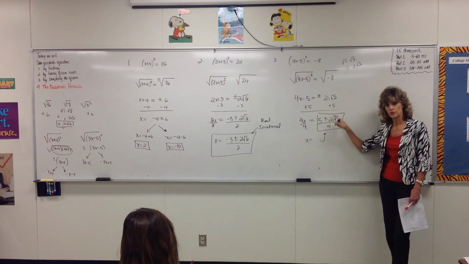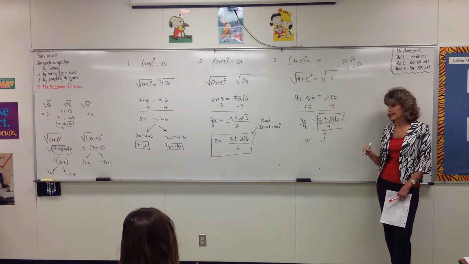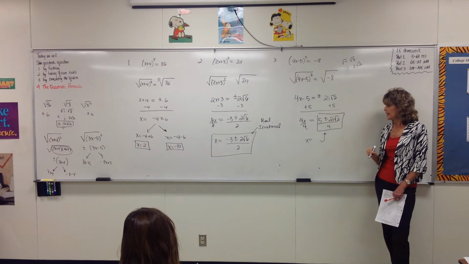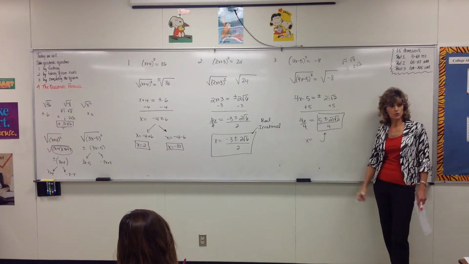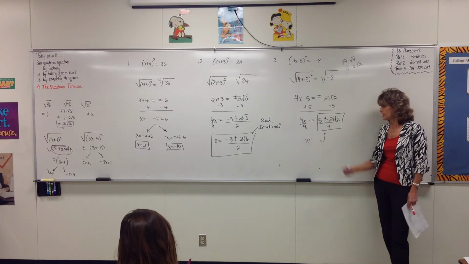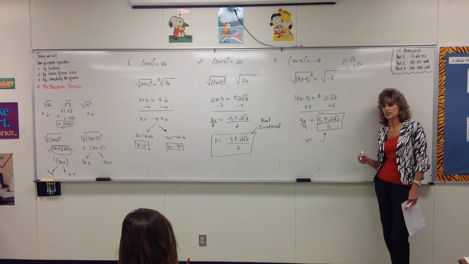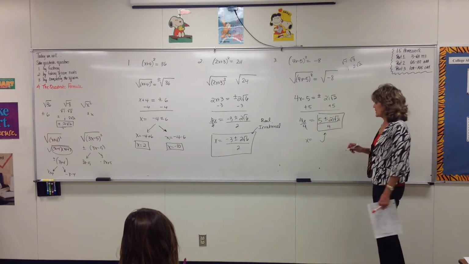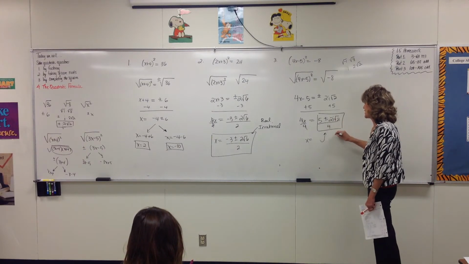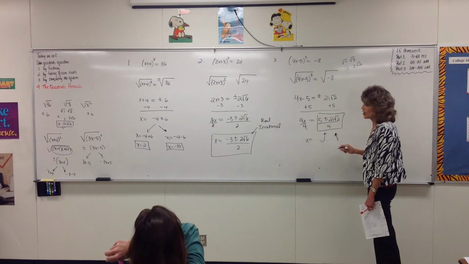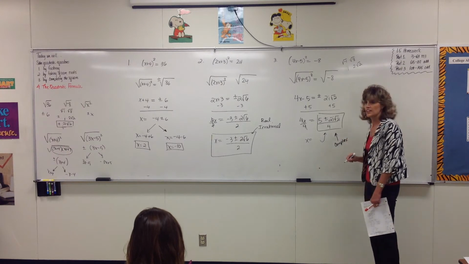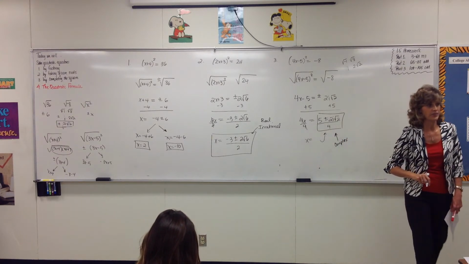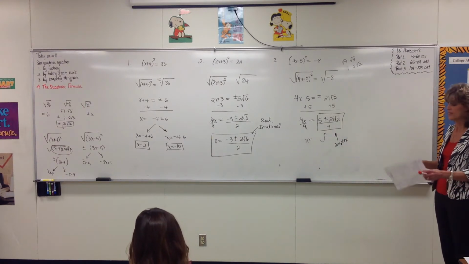I can't cancel 2 over 4. Those are terms. Can't reduce. The only way I could reduce is if I split it apart and made it 2 separate fractions. But as long as I have it all written as one fraction, I can't reduce. This solution, because it has an i in it, is complex. If you graphed it, it wouldn't show up on the x-axis because complex numbers are not real. They don't really show up.